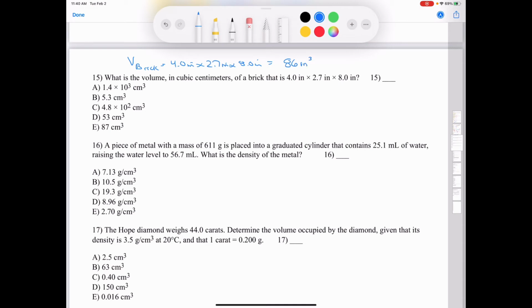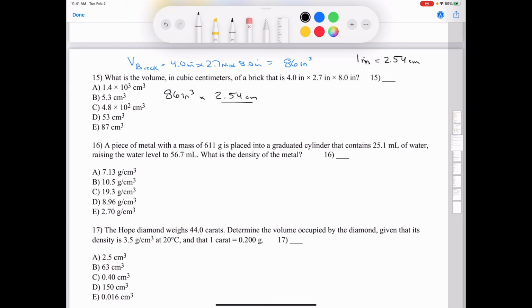Now we're going to convert that into cubic centimeters. The conversion factor isn't provided here, and this isn't one that you need to know, but this is a practice exam and I guess I just forgot to put it in. You need to know how many centimeters are in an inch, and if you have that, you can solve the problem. I'll just write it over here. We know that in 1 inch, there are 2.54 centimeters.